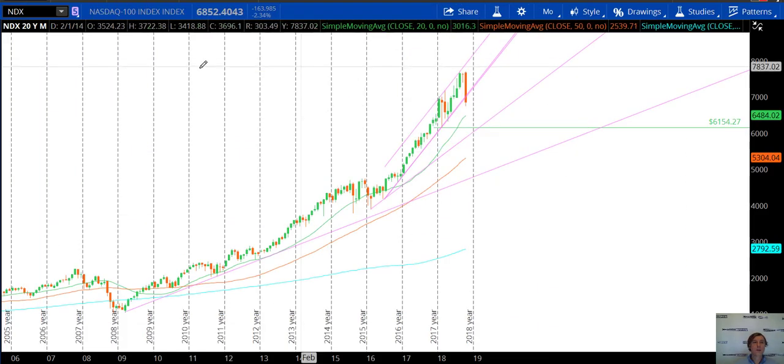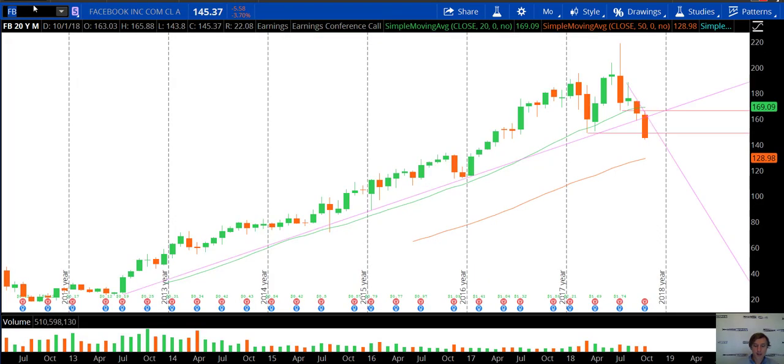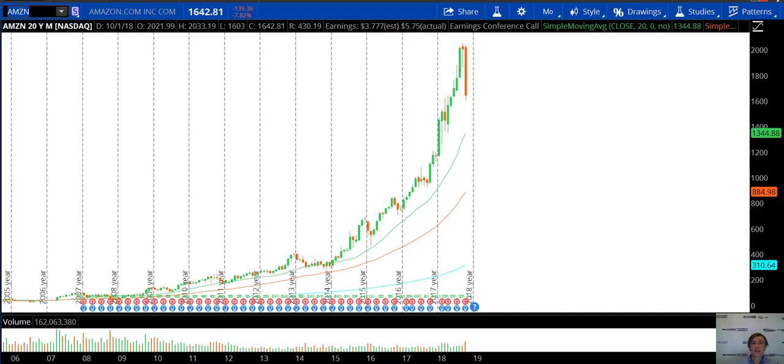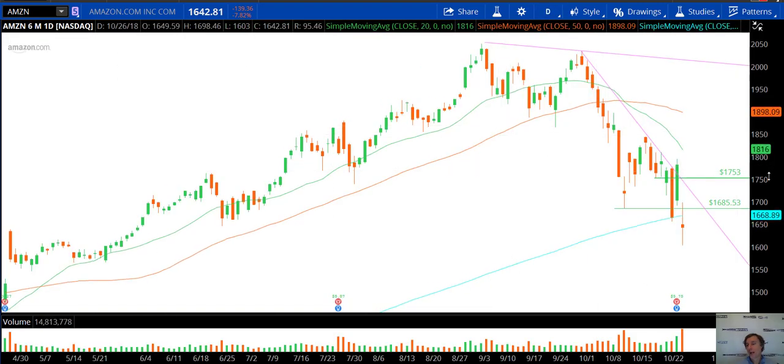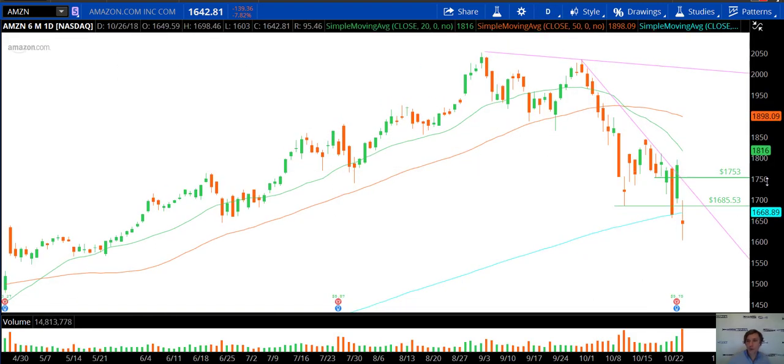All right, let's take a quick look at some individual stocks. I wanted to look at some famous names that I think everybody is into. A lot of these FANG stocks and just tech in general just got absolutely destroyed. This Friday was really defined by Amazon and Google gapping down, which is really what drove the NDX so much lower and pulled the S&P with it. Other stocks as well. I don't want to just put it all on Amazon and Google.